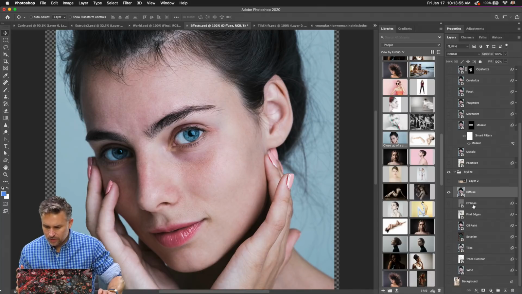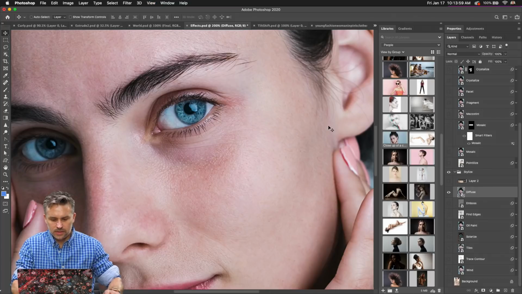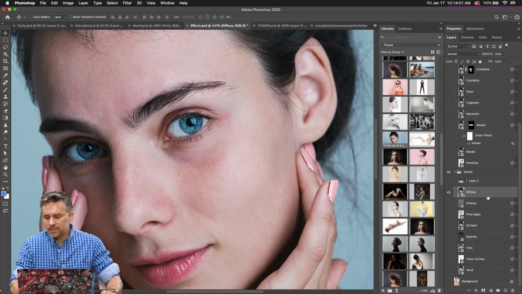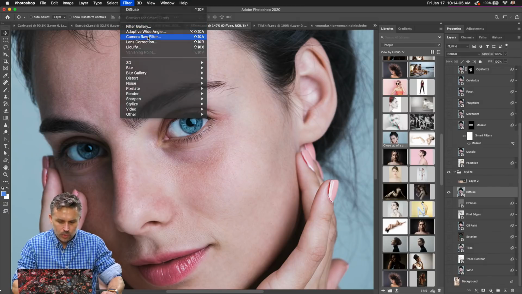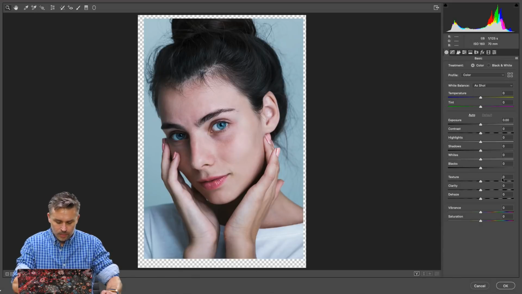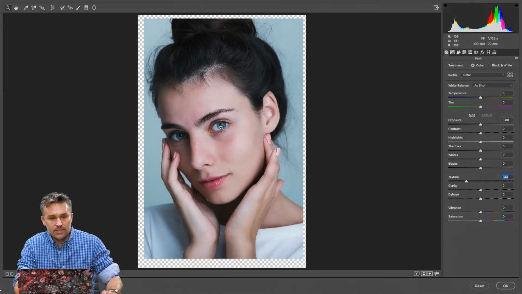we want to smooth out her skin, right? And I'm going to talk about this next week because I have a daily creative challenge. If you want to smooth out skin, I can go in here and go to Filter. This is what I typically tell people to do: Camera Raw Filter. I did it earlier, but we have Texture off to the side. Taking that texture down is going to smooth out her skin. So again, more detailed, smoothing out that texture, but keeping the detail in her eyes.